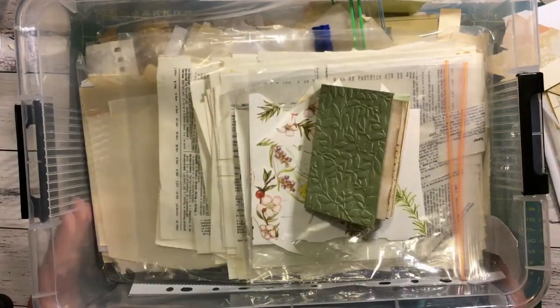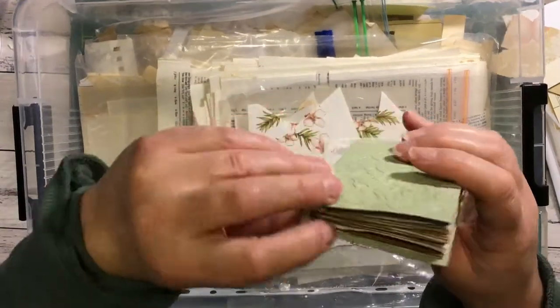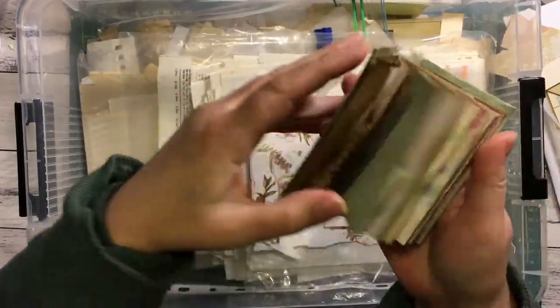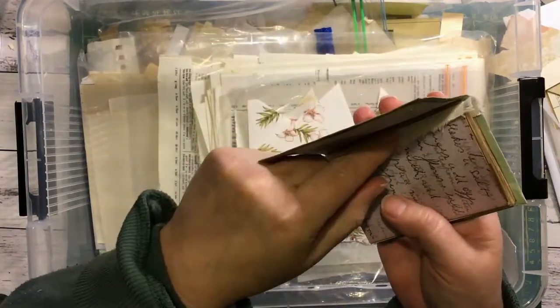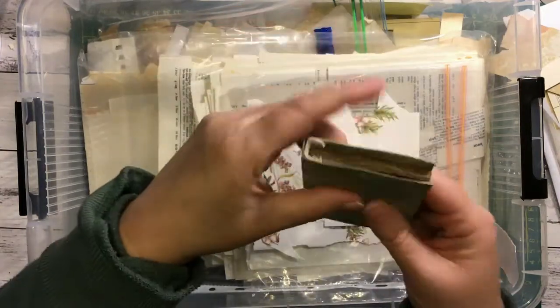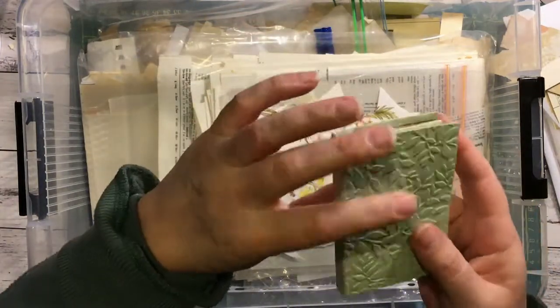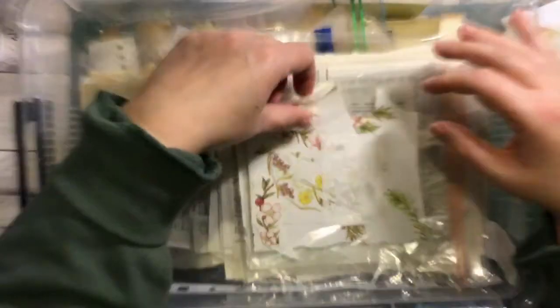Hope you're well. So I have my little book. You can remember that I left off after I had sewed the spine in, so all the pages are in now. I still have to glue down these fabric pieces, so we'll do that in a minute. But I've got to find some bits and pieces to decorate it with. So we are doing a scrappy journal, so I want to use scraps to decorate it with.